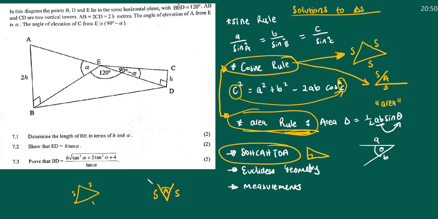Triangle. So usually on your diagram, if you see a right-angled triangle, just know that most probably you must use any of the ratios, sine, cos, or tan. You understand me? Any right-angled triangle you're going to see on the diagram, just know that SOHCAHTOA applies. But then if it's not a right-angled triangle, most probably you must use either the sine rule or the cosine rule. Right. And then the rest are, no, these are special cases like Euclidean geometry. This is just background knowledge you must know.